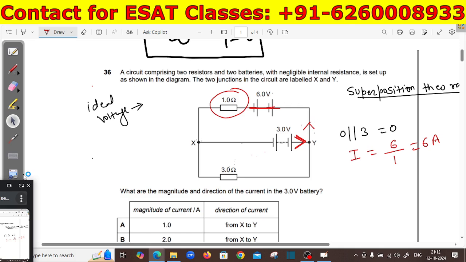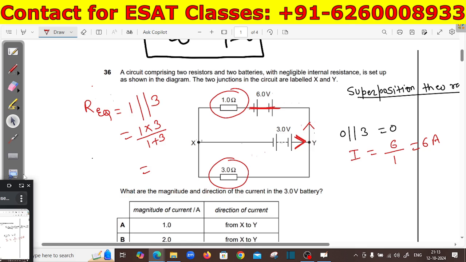Now these two resistors are in parallel. Are you getting, Sanuka, that these two resistors are now in parallel? 1 ohm and 3 ohm resistors are in parallel now. Are you getting this or not? Please let me know first. Yes, sir. So first of all, let us find the equivalent resistance. What will be the equivalent resistance for 1 parallel with 3? It should be 1 into 3 upon 1 plus 3, so it should be 3 upon 4. So the overall resistance of these two parallel resistors will be 3 upon 4.